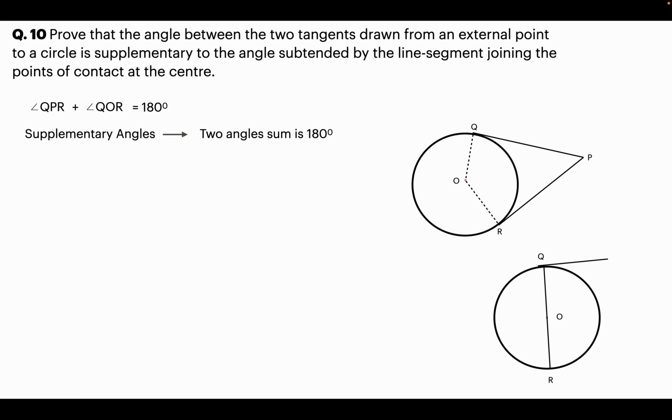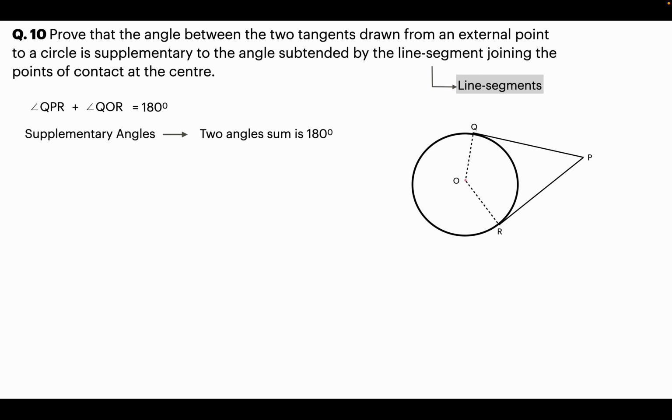And if you draw these tangents here, we have already proved that tangents at the endpoints of a diameter are always going to be parallel, and if these tangents are parallel, then they are never going to meet outside the circle. So point P is not possible, so we cannot draw two tangents from that point. That means this term line segment has to be line segments. Then I can draw two line segments QO and OR.